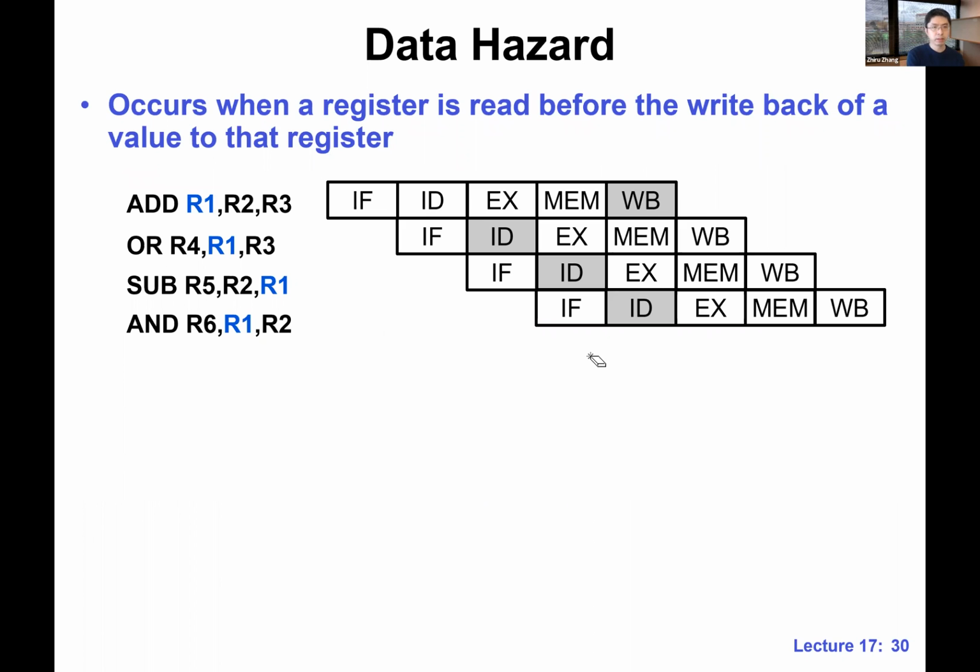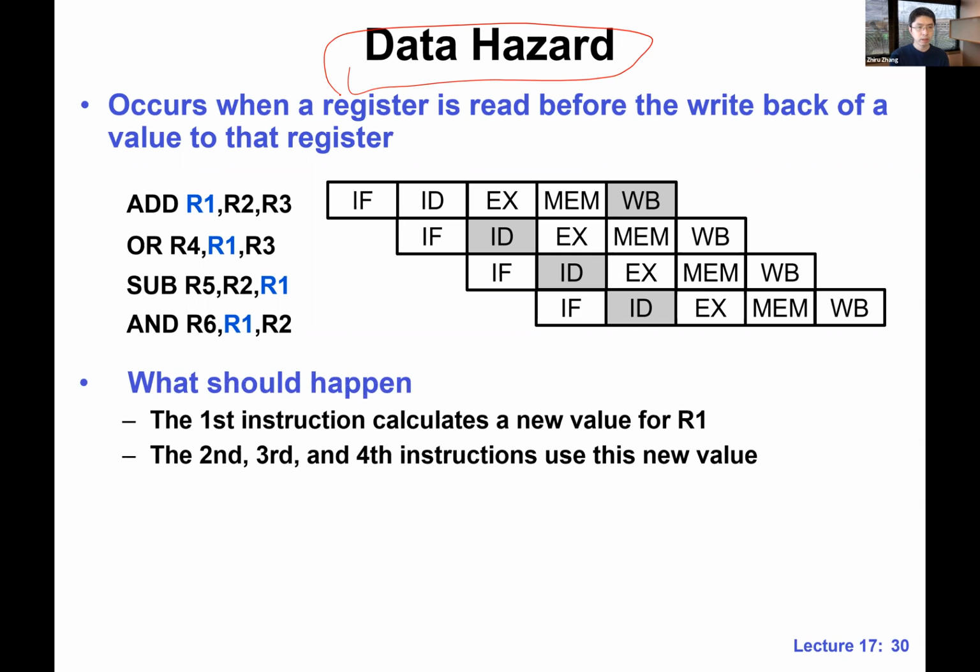The formal definition: we have something called a hazard, but here it's called a data hazard. We also talked about hazards in glitches, in timing analysis. This is a hazard for pipeline. When a register is read before the write back, we have a so-called data hazard. I just showed you 3 scenarios, 3 examples. What is supposed to happen is we want to get the new value of R1, but it will not be written back until this point, right? And we are reading from here, here, and here, which are too early.